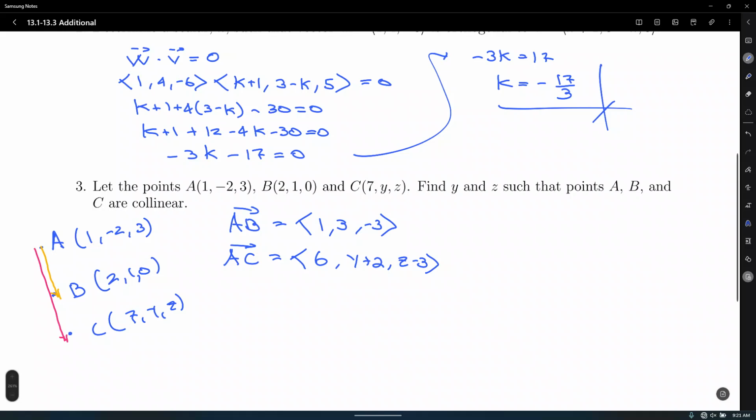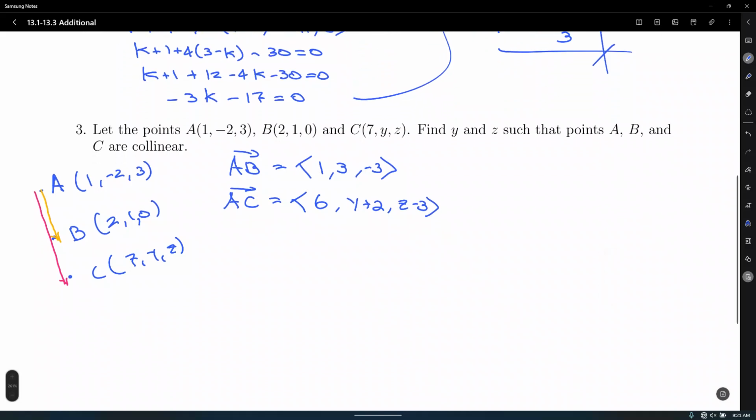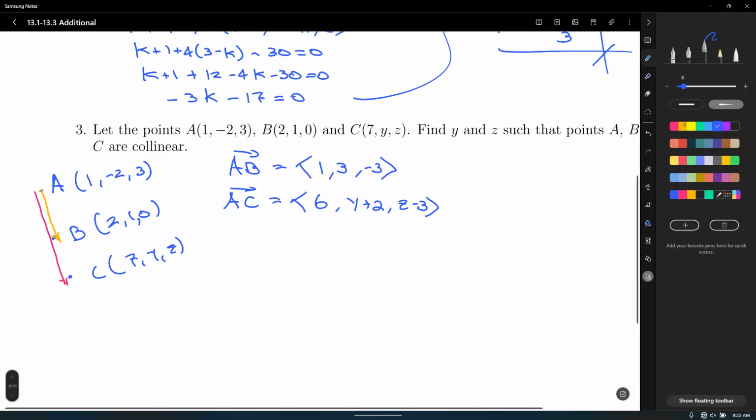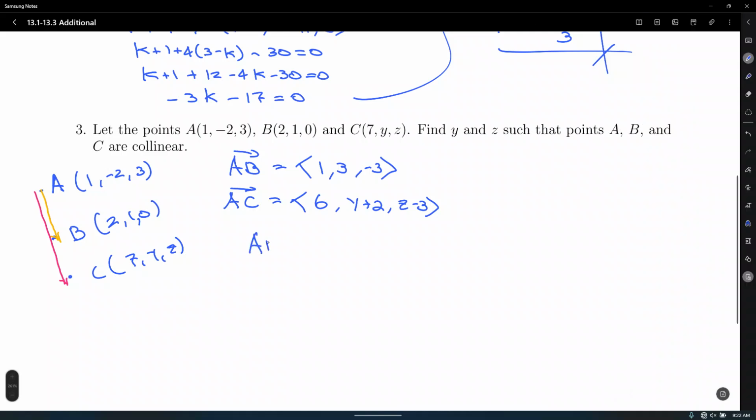So what are we going to do here? The same process, because again, AB. So these two vectors look parallel, don't they? They look parallel. So let's use the idea of parallel vectors. That means if one of the vectors, for instance AC, is a multiple of AB or vice versa. It doesn't matter where you put the K, multiplying the AB or multiplying the AC. It should work anyway. All right?